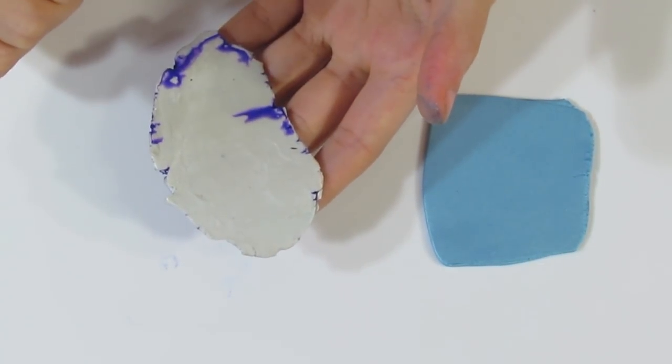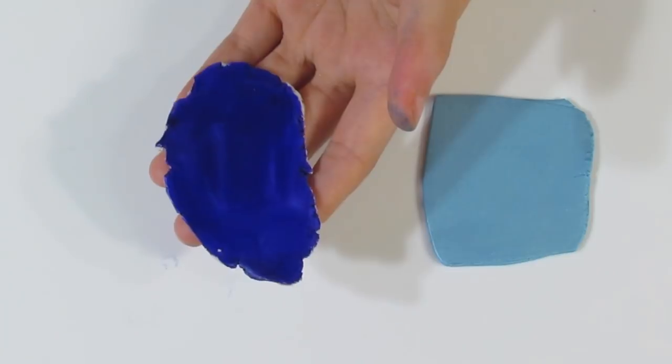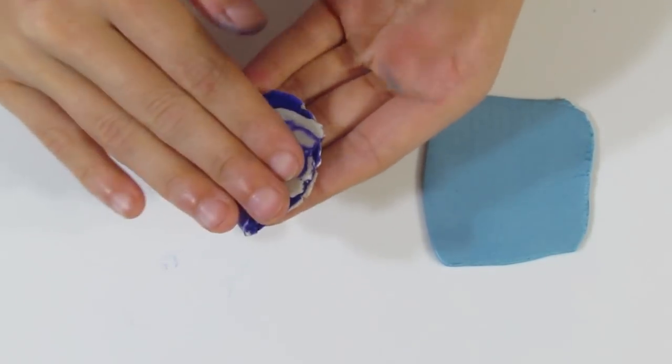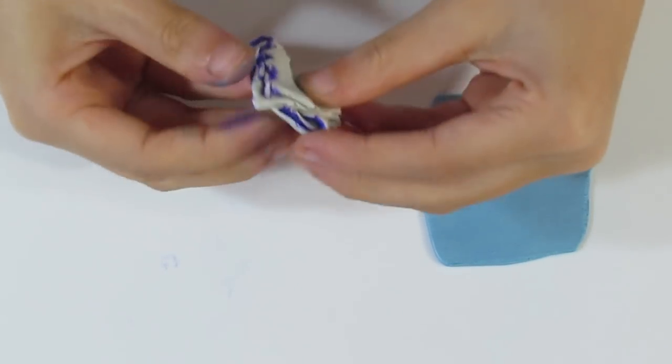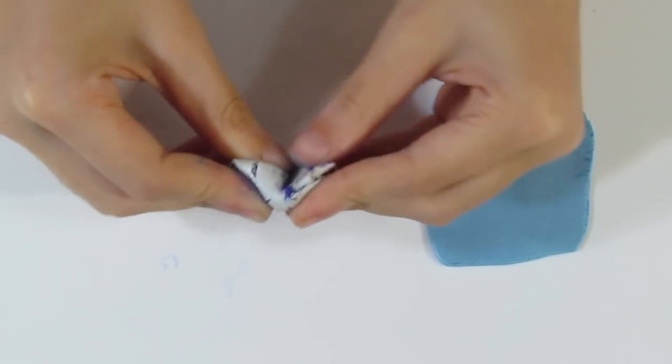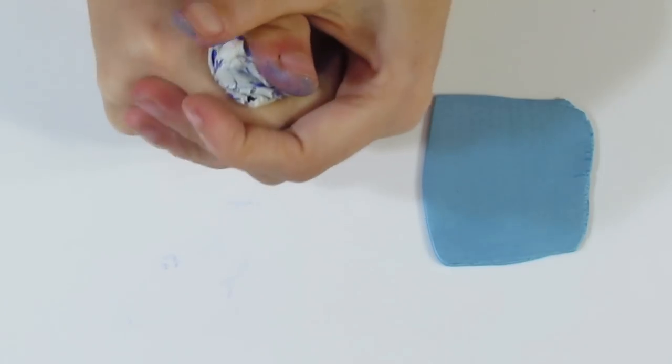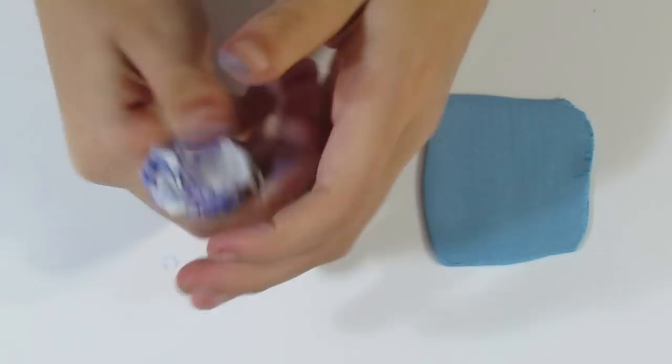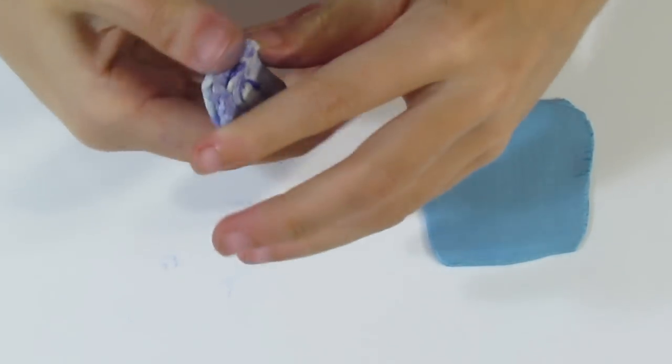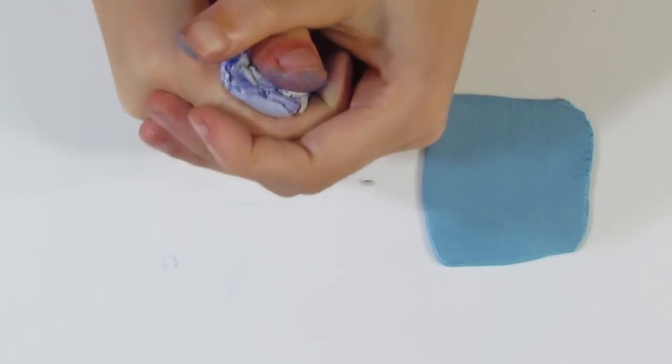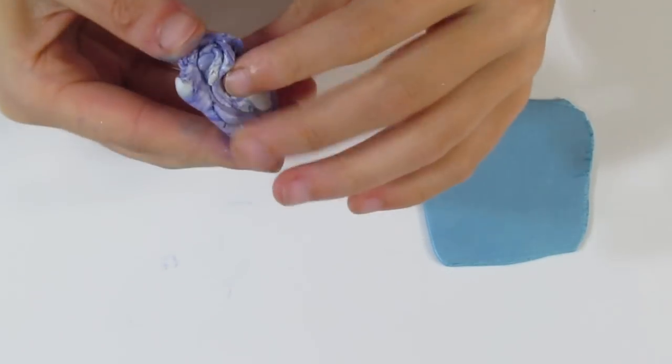So this was pearl white primo and I put on a layer of amethyst, and I did basically the same with this one. Then you just let it dry for about 10 minutes and then you mix it in and this will tint your clay. It means that your microshift will still remain really nice because if you mixed in, let's say, a color of polymer clay, you would decrease the amount of mica particles you had in your clay which would mean that your microshift wouldn't be as strong. So it's good to tint it with the alcohol ink and it also means that you have an unlimited range of colors.